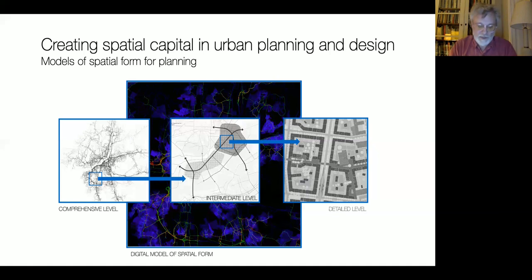Because one thing that we do realize, for many reasons, but also through all the work done on space syntax, is that the different scales here interact, and a lot of the values that we look for on the detail level are actually created on a very different scale and quite far away from where we're working. So here we can start to realize and work more properly in creating the qualities we want by jumping between scales in a very free manner, of course.